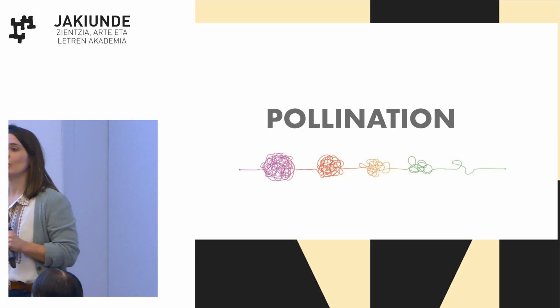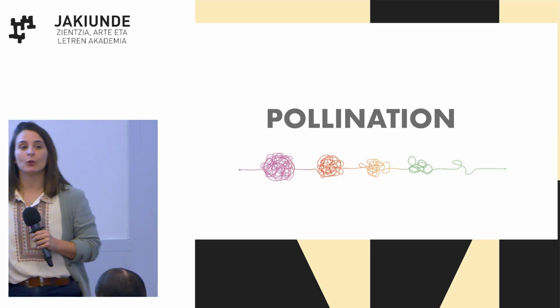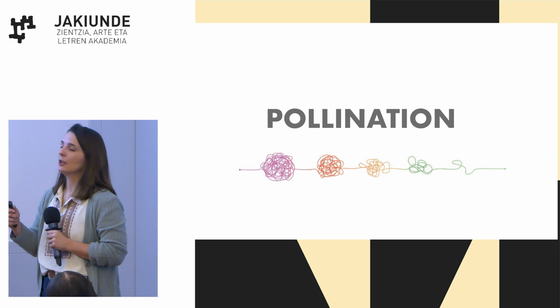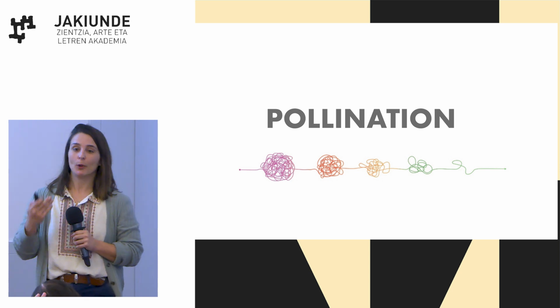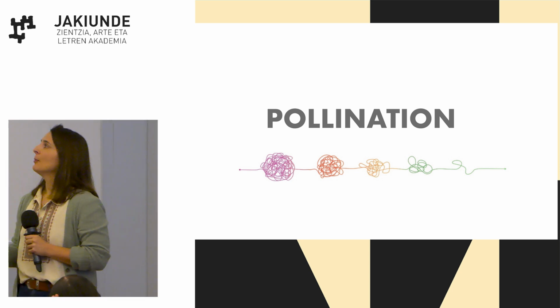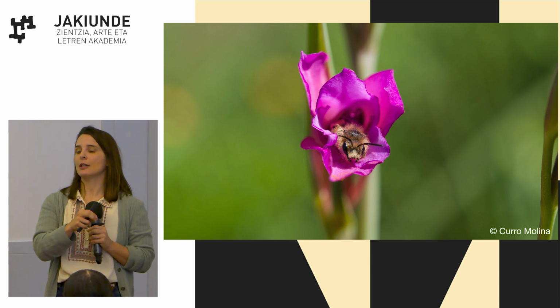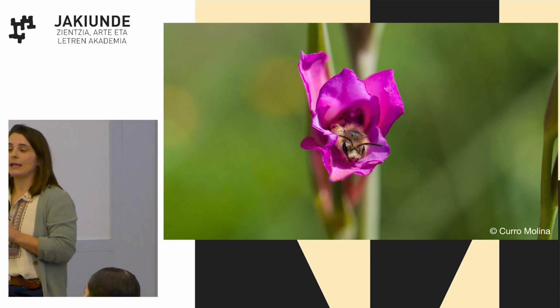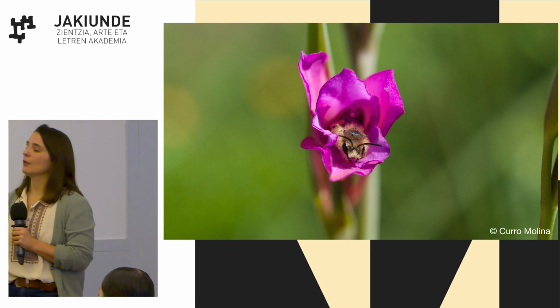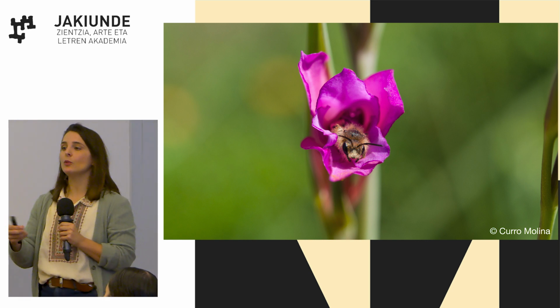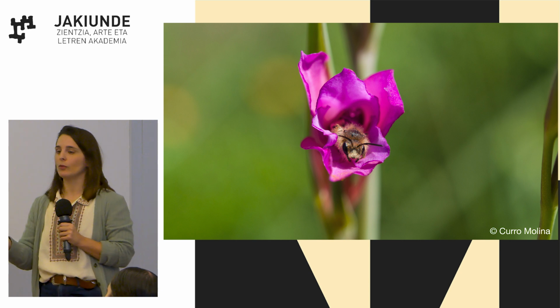So now I'm going to tell you more about what I work on specifically. I work on pollination, and I'm sure that you've learned at school what pollination is and what pollinators are. But pollination is the movement of pollen from the male parts of flowers to the styles, to the female parts of other flowers. And that's what plants need to do in order to reproduce because they cannot move.